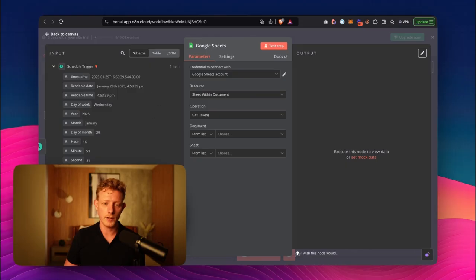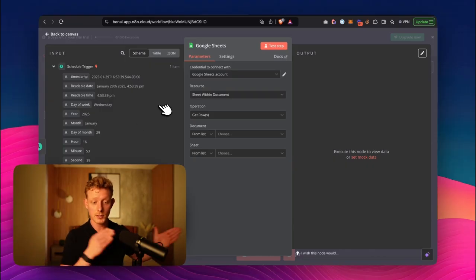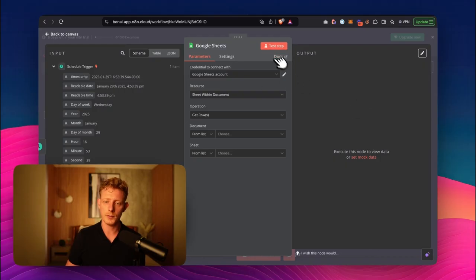And if you don't know, in N8N, we basically have always, with the nodes, this sort of setup where on the left side, we have the inputs where basically we have all the data from the previous modules or nodes in the workflow, right? And in the output, we see what happens if we test the step and what this module or node put out, right? I think intuitively that makes a lot of sense because when you set up the configurations of these nodes or modules, a lot of times you need these variables, right, from the previous nodes.